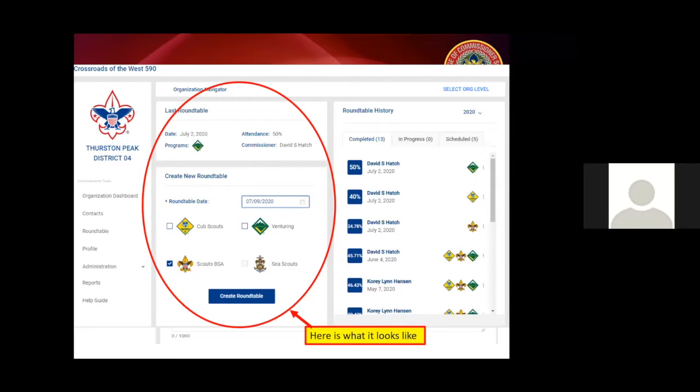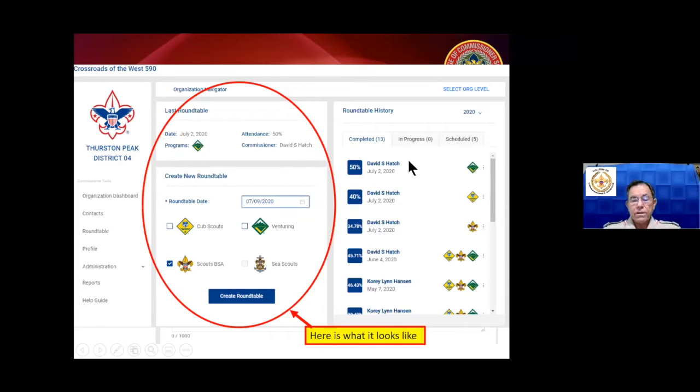Yes, I think so. I think the key thing for you, Melissa, is just talk to Tom and say, Tom, who do you want to load in this data? And then once you know who it is, that's their responsibility. And every month they can go in and load it in there. In this case, the one we're looking at, Dave Hatch is the district commissioner. For this month, Dave went in and loaded it in.